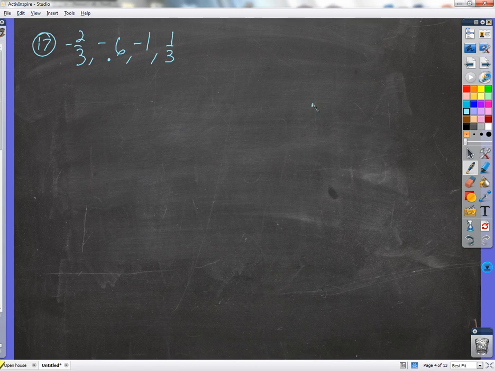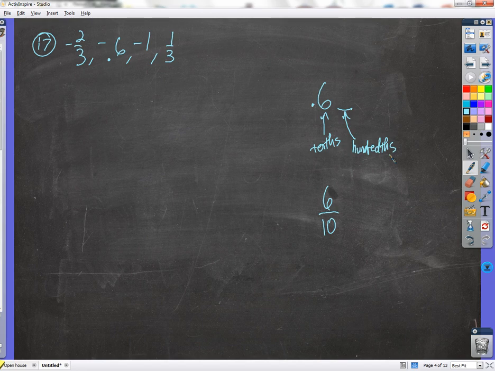Well, look at 0.6. What place value is that? The tenths. Right? So anything you have here that's just that many over 10. And what's this position? Yeah? The hundredths place. Okay, hundredths. So anything there would be over 100. Or if we had 0.65, say, then that would be 65/100.